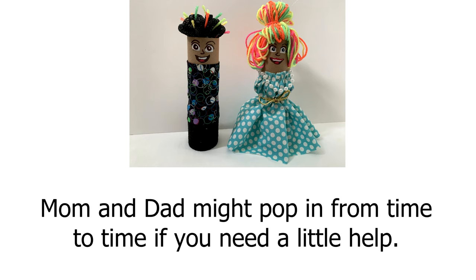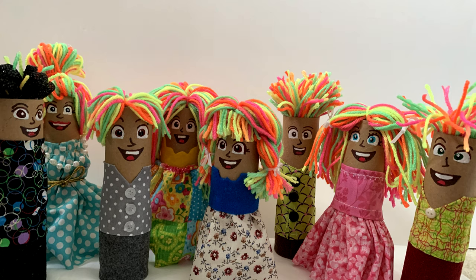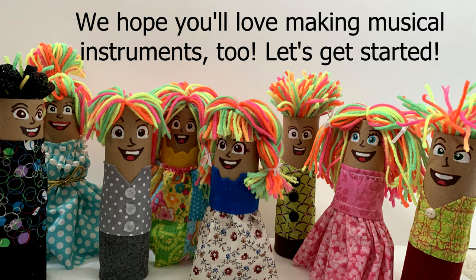We may pop in from time to time if you need a little help. We love music, and we love making our own musical instruments. We hope you'll love making musical instruments too. Let's get started!